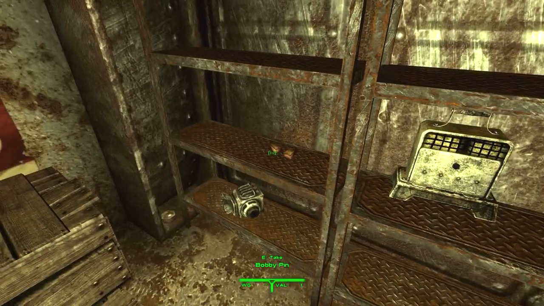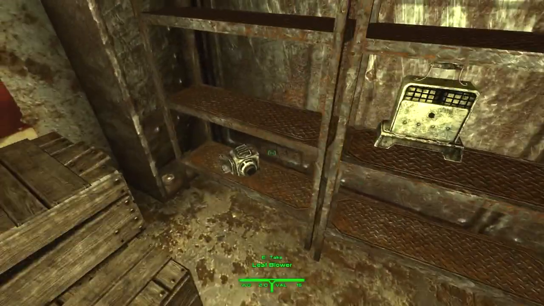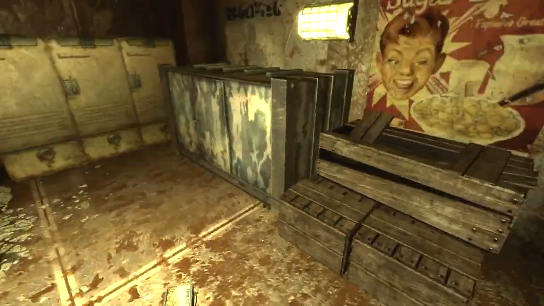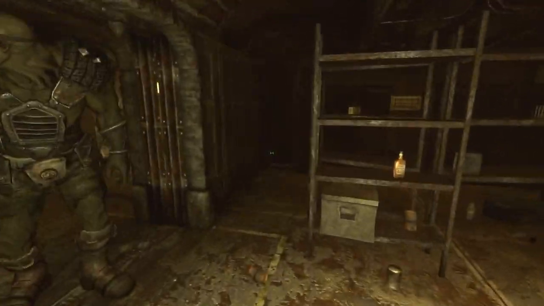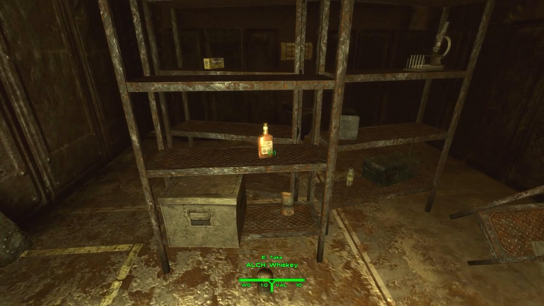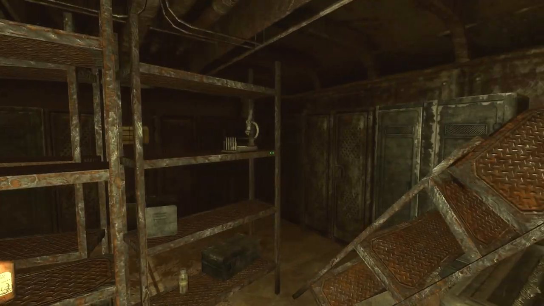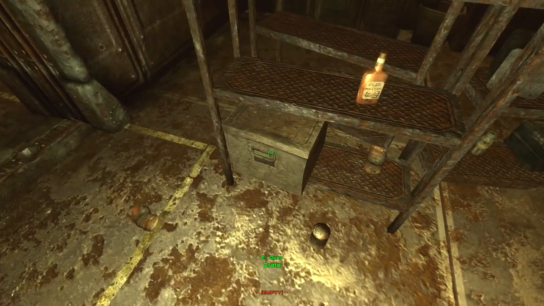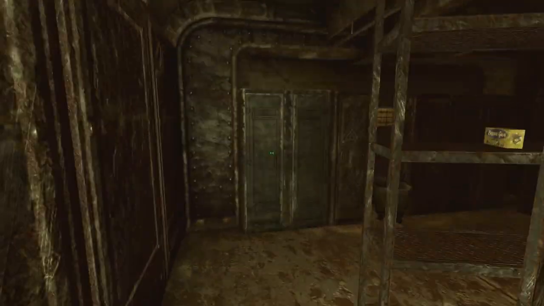Egg timer. That'll be a bit more useful than you'd think, egg timers, actually. And a toaster. Why not? Whiskey. Bubblegum. Dirty water, bent tin can, empty crate.